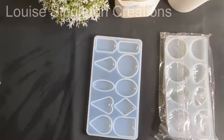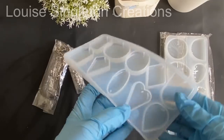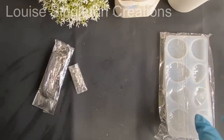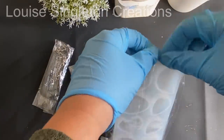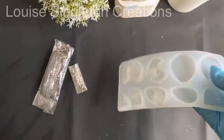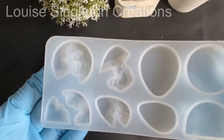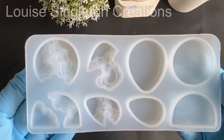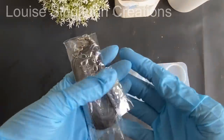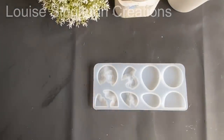As I don't make jewellery very often I didn't really have any suitable moulds, so I had a look on Amazon and came across this set — it's a set of two moulds and it also has the findings with it. If you're new to making jewellery this is a good kit because you don't have to go out and buy all the different bits separately. With this part of the mould there are two different sides: one side is for casting inserts which once cured will go into the other side to finish off your pendants, so I was quite intrigued and decided to use that one first.